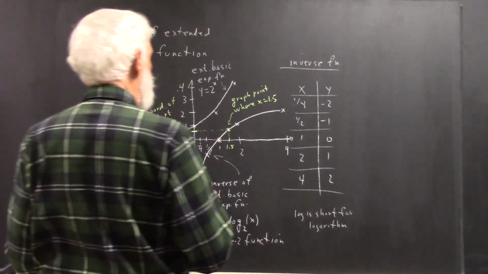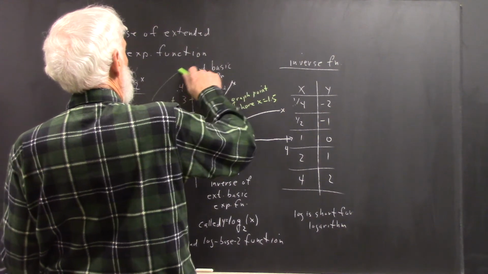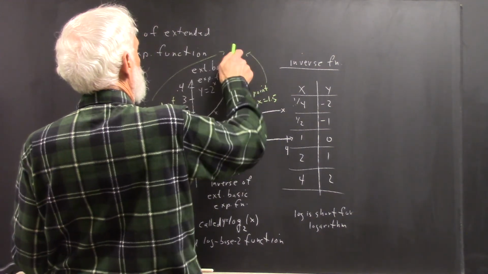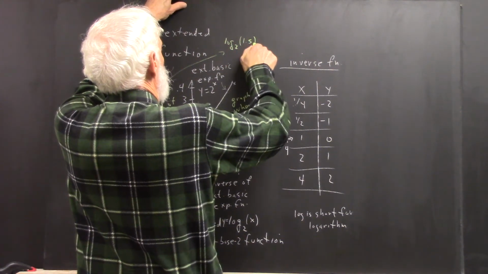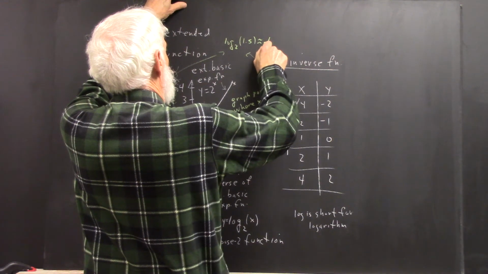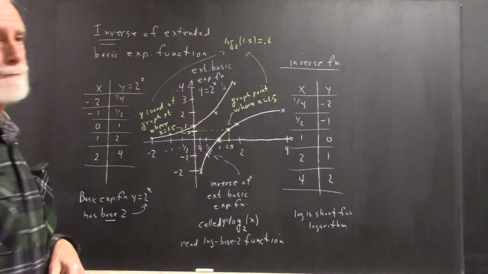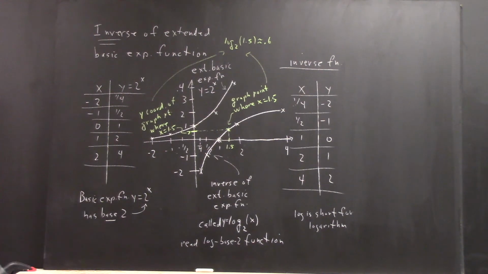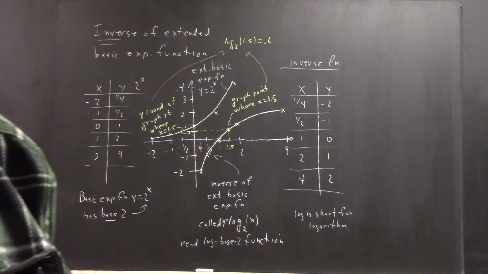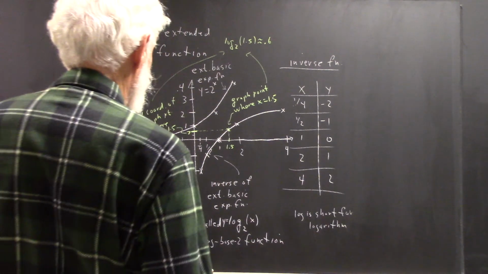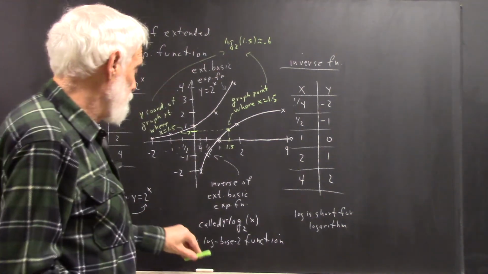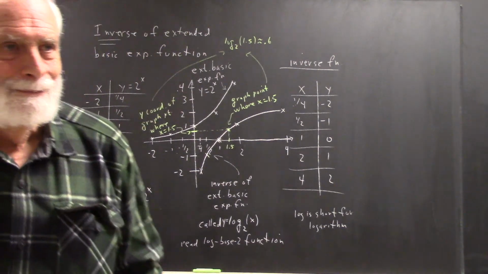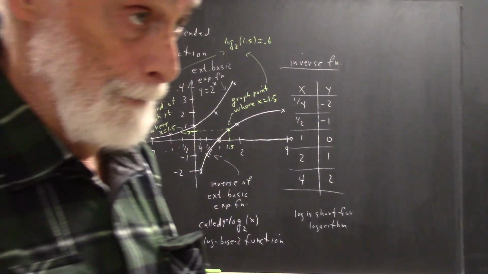So now we can say that this and this go together to tell us that log base 2 of 1.5 is approximately 0.6. Now you don't, unless you've seen it before, have any idea what the log functions are good for. Okay? And one thing they're good for is solving equations that involve exponential functions. But we'll get to that a bit later in the course. Okay, we're laying the foundation right now.